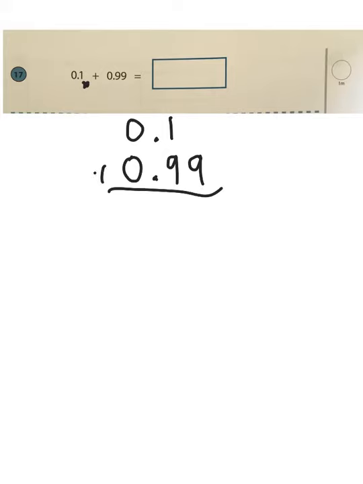So that is the sum. What is there here but you just can't see it? A 0. There's no point writing it because it doesn't mean anything. But it does mean something when you start adding them up, because there is something else in that column. There is a 9 in this number. So let's do it. Column addition. 0 add 9. 1 add 9. 10. Carry the 1. 0 add 0 add 1. So the answer is 1.09.